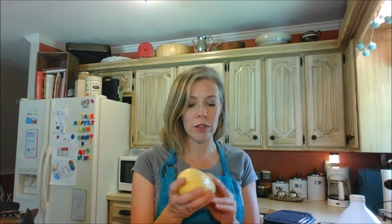So today I'm going to use yellow squash from the garden. I'm going to need about 8 cups, either diced up or ground, so probably 6 or 7 this size will produce that much. One thing that I want to add when you are cutting your vegetables to put in any type of pickling or canning, you want to make sure and cut that blossom end off because there are enzymes in it that will cause it to get mushy and soft in the jar.